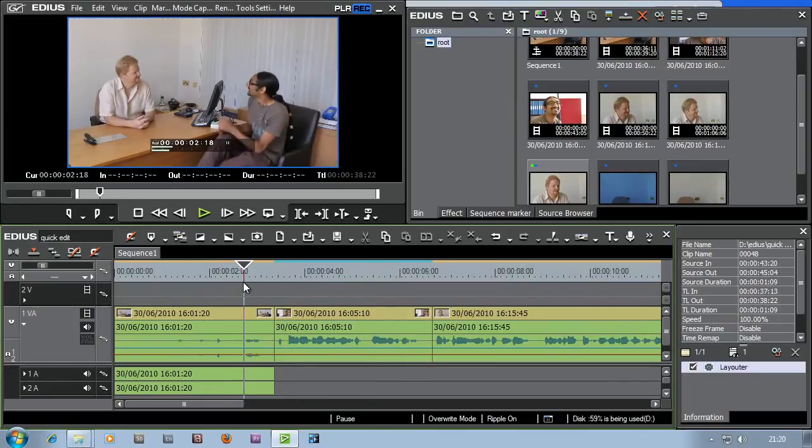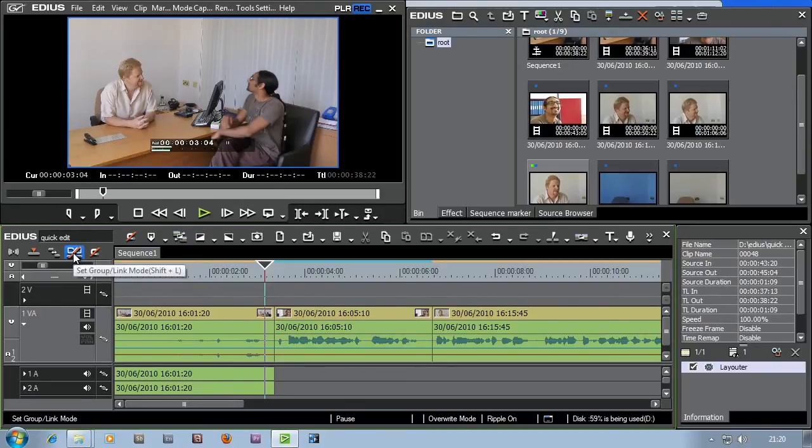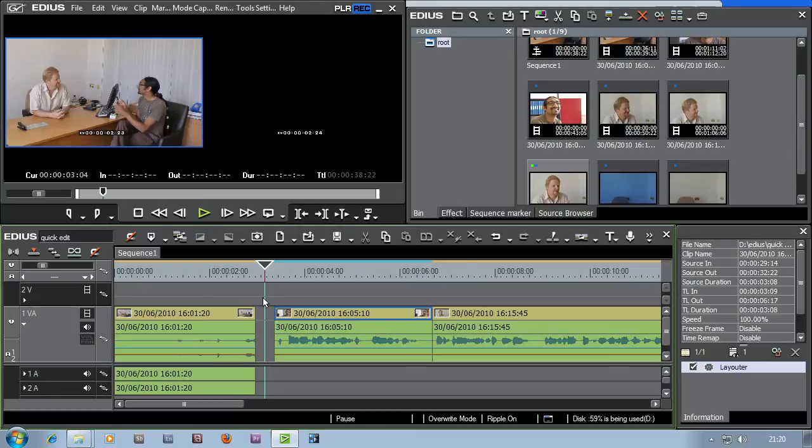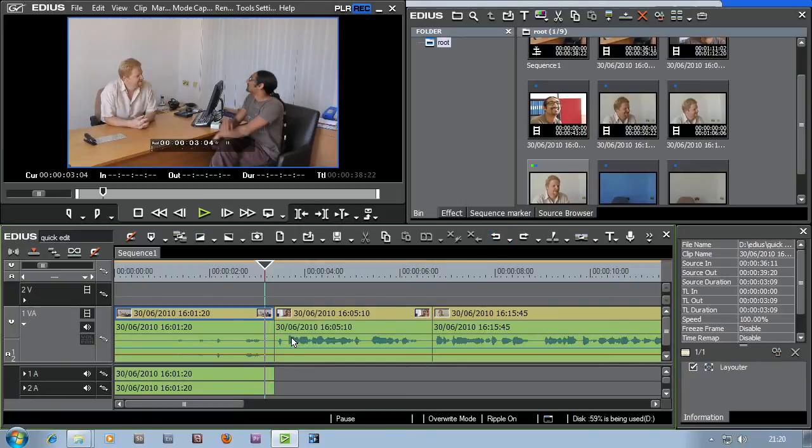Now, I could, in that case, trim this one. Let's just turn the grouping back on, because I want to trim both the sound and the video. I could drag this across and bring in the David from here and replace the picture as well. Why don't we do that? Again, I could come over here, click on one and start dragging, click on the other and drag it across. Or this is a good case where I could use the trimming of both at once. Put your cursor at the join, you'll notice you've got the little orange brackets, and click on it when you can see both of them. Because what I want to do is make this one smaller and this one bigger.